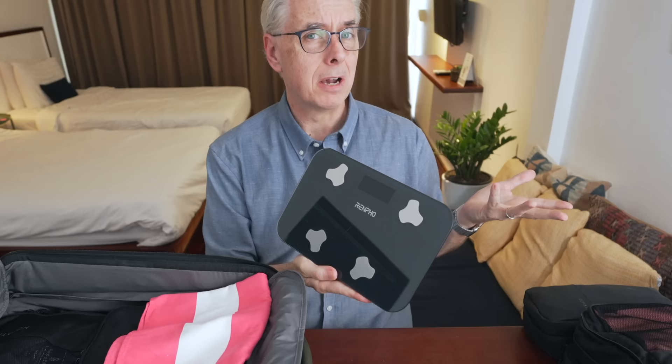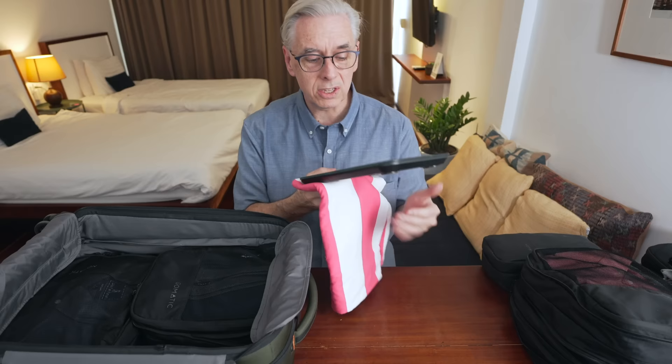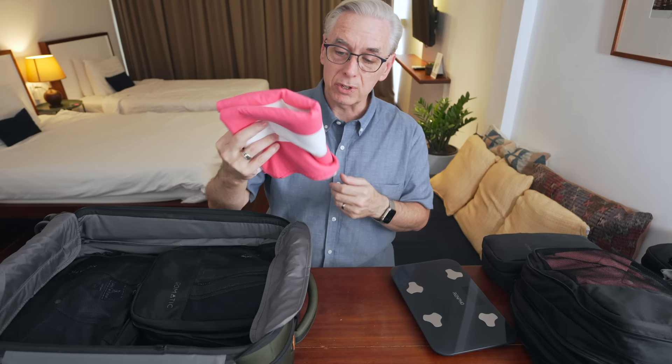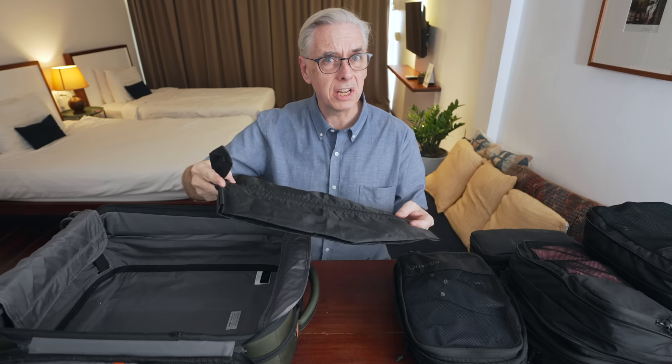Another less common carry is a scale. We try to watch our health and take care of ourselves — I'm 60-plus, so I want to make sure everything's going well. It's very light, digital, and tracks with our phones. This towel is a big beach towel — great to use as a towel in apartments that don't have enough towels, it dries well, resists sand, and you can spread it out for a picnic in the park. This cube holds my trousers and shorts, and I also have a couple of belts. My last cube has my shirts. I also have a shoe bag so dirty soles don't get on any of my other clothing.